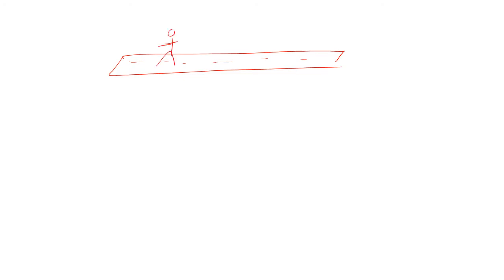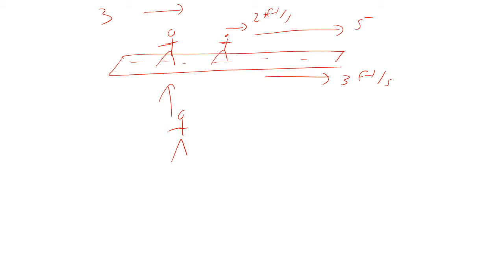One example would be a moving sidewalk at an airport. You have someone standing on the sidewalk, and someone walking on the sidewalk at 2 feet per second. The sidewalk is moving at 3 feet per second. For someone standing here watching this, they see this person moving at 3 feet per second, and they see this person moving at 5 feet per second. And so this is the idea of relative motion.